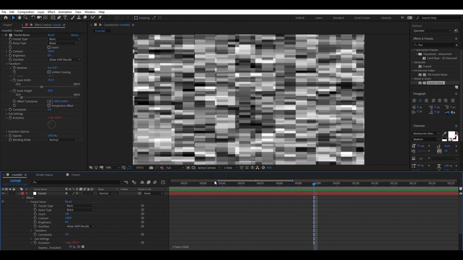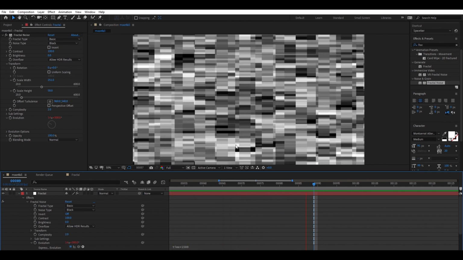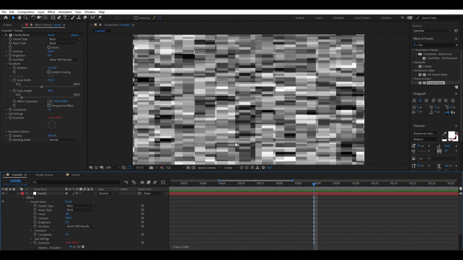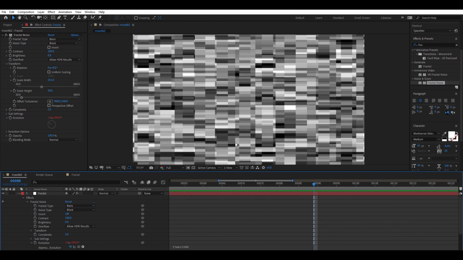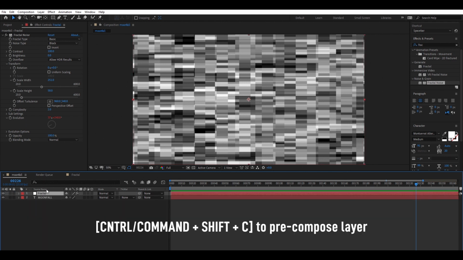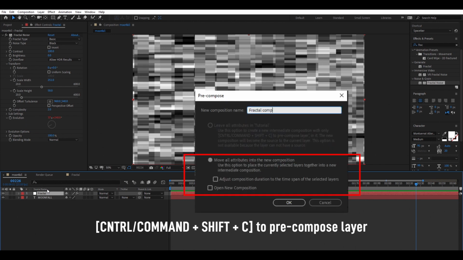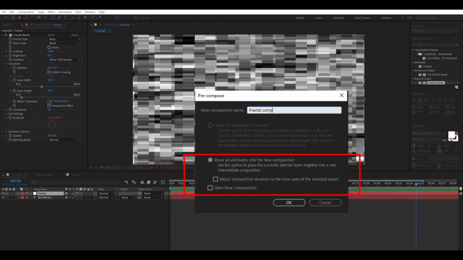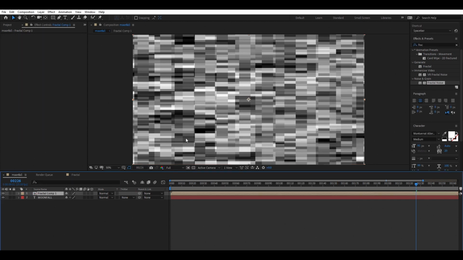So this will just go on and have this fractal noise animating by itself and jumping frame by frame like this. Alright, and then we're gonna pre-compose this fractal layer. Command Shift C. Remember to check move all attributes to new composition and name it fractal comp.